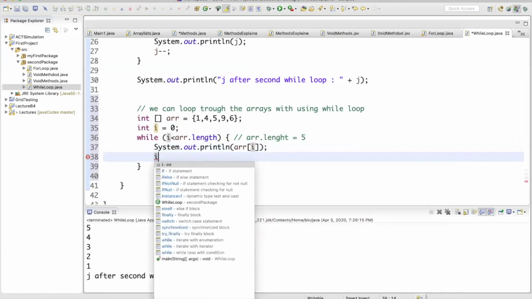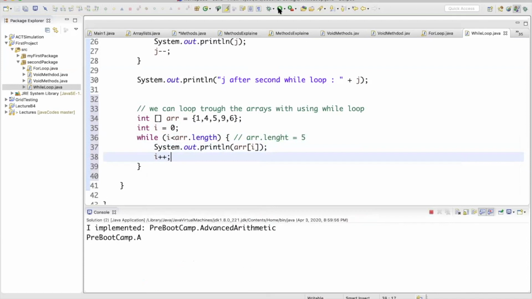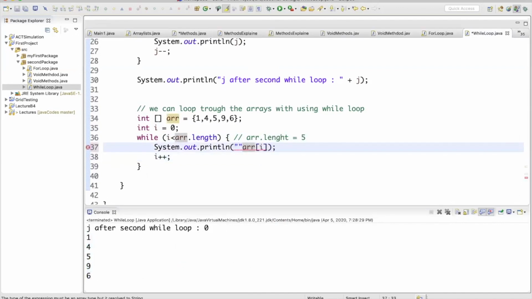Of course my while loop is not complete. I need to write i++ and run this program, and I will have 1, 4, 5, 9, 6, which are the elements of my array. So let's define it better. I'm going to write "index number" plus i, and then plus array[i].